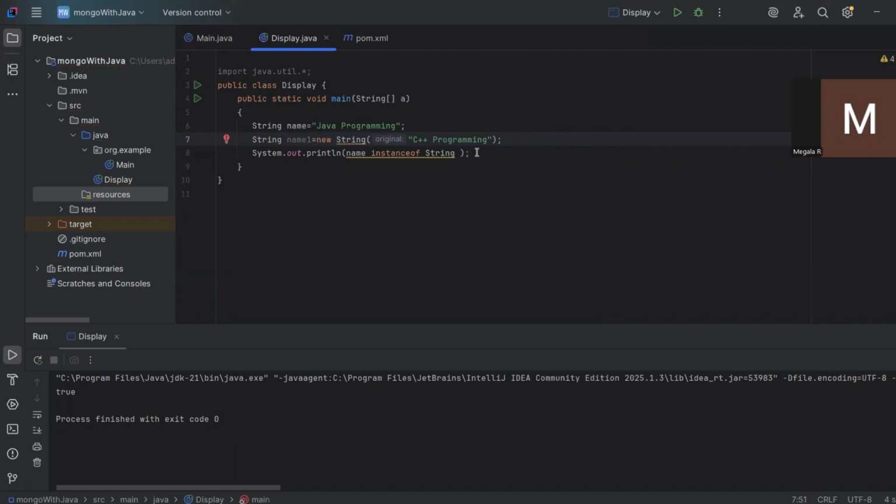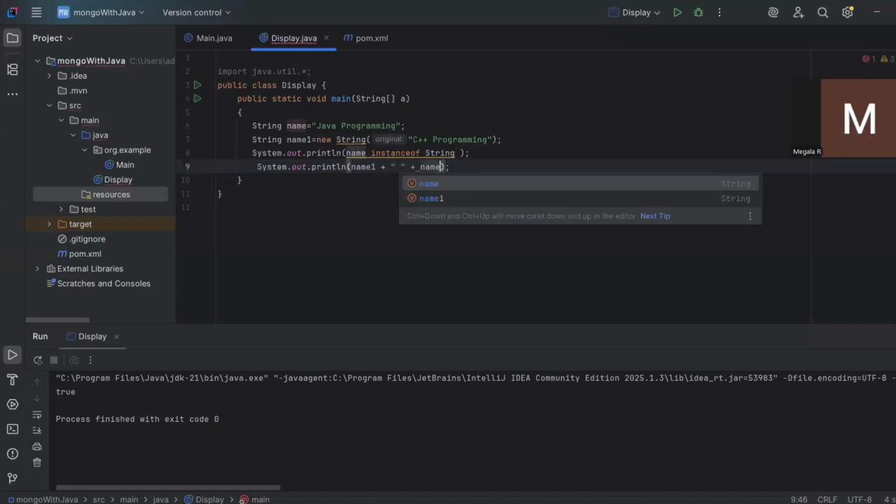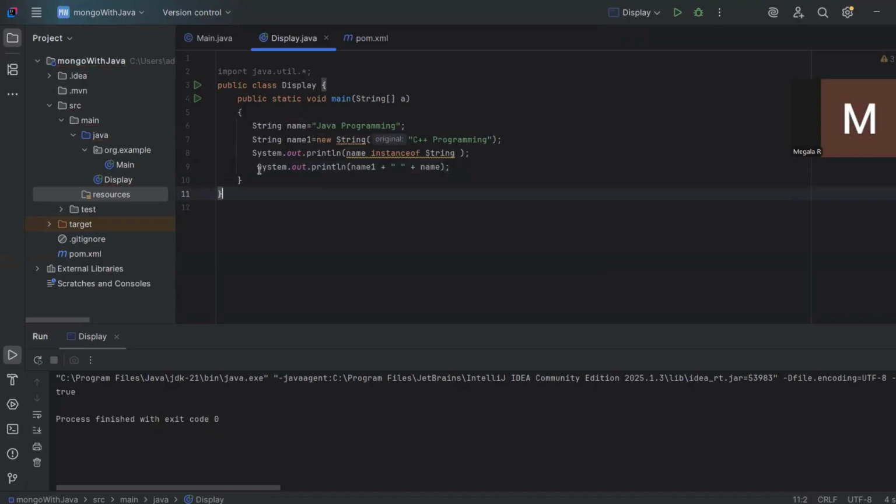Within a single printf also, I will print that value. So directly I'm printing that value, name1 as well as the name variable. It will display both the variables.